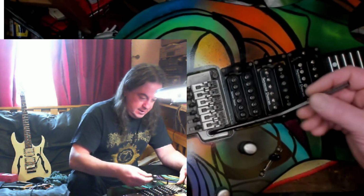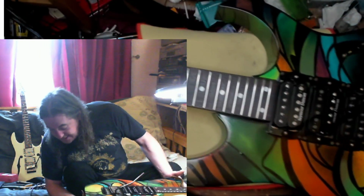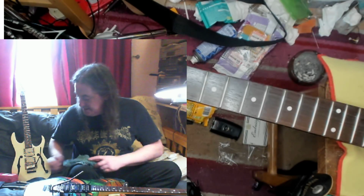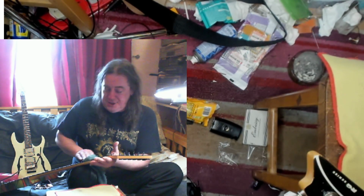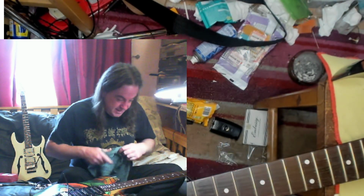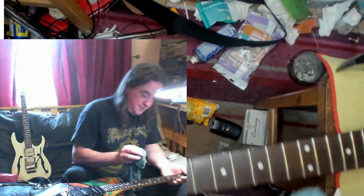Yep. So I suppose the time to restring is here. And do I do a how-to string a Floyd Rose thing? It's a nightmare. A lot of people just don't, if you're not that way inclined, technically inclined to doing these things. It's a bit annoying. It's so much easier to restring a Tune-O-Matic or a wrap-over or basically anything other than a Floyd Rose, even a Bigsby. You always hear about people having a terrible time with stringing a Bigsby. Last time I strung a Bigsby, I was prepared for it to be total hell, and it was fine.